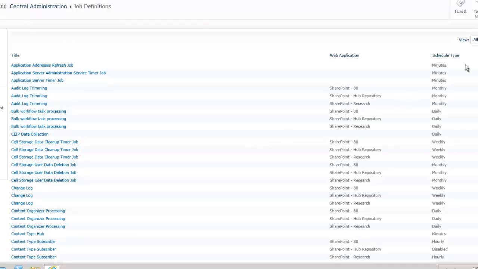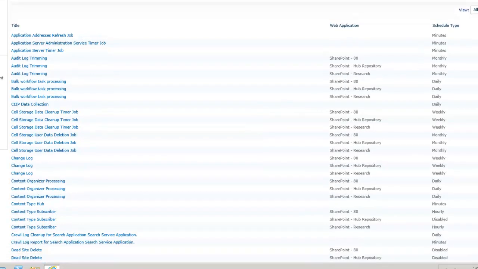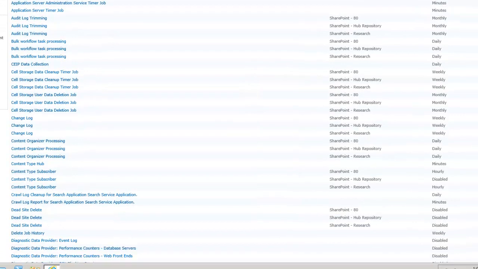The other three are the subscribers. Now, this is predicated on the number of applications we have on the system. And since we have a default application that is normally created with the first site, which is called SharePoint 80, I additionally created two applications, one for the repository, the hub, and another one for the research site.